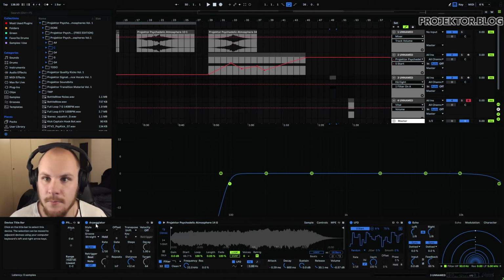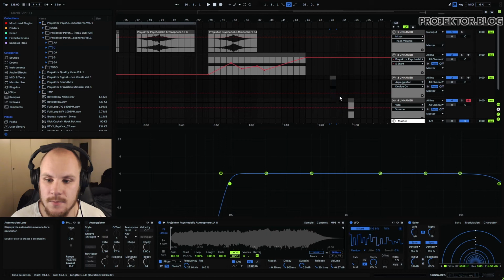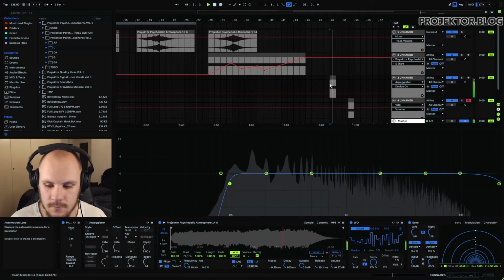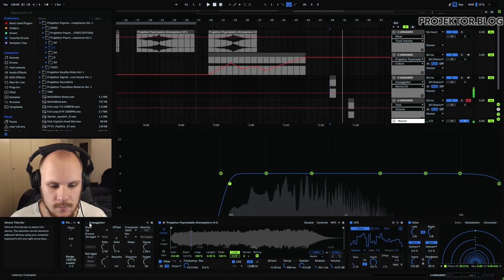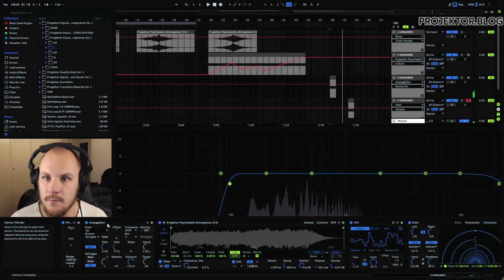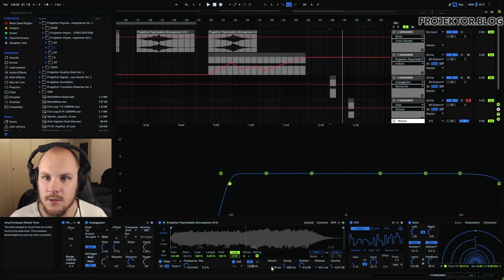I also added an arpeggio so that it's a little bit more trance-gatey sounding. If you don't have it, it will just continuously play like this. Which might also be what you're after, but with an arpeggio you can give it that little bit more sequency, plucky feeling. If you're using an arpeggio, I would highly recommend that you set a little bit of attack here.